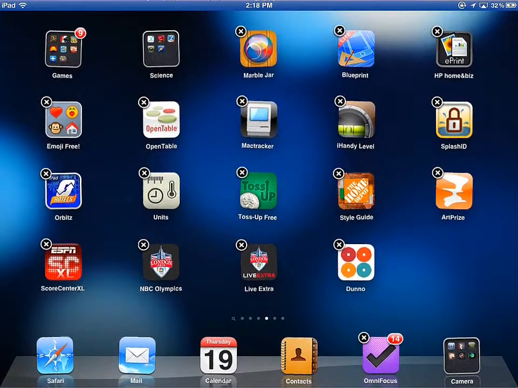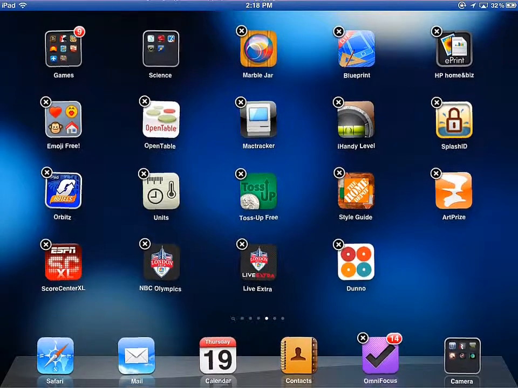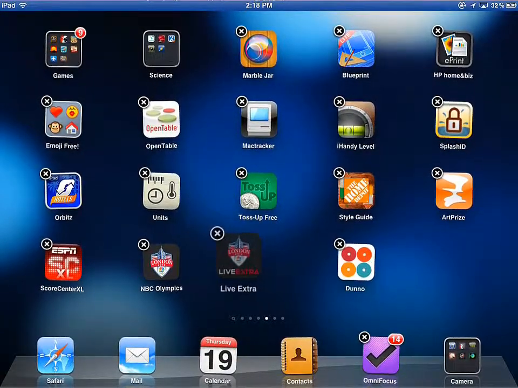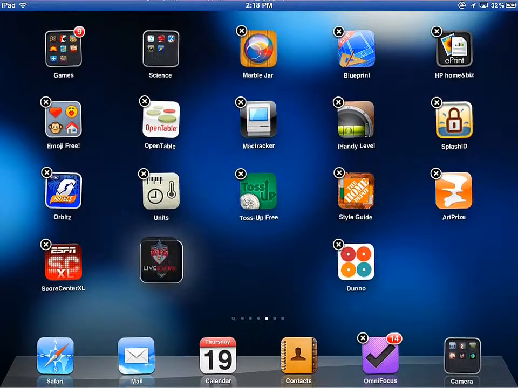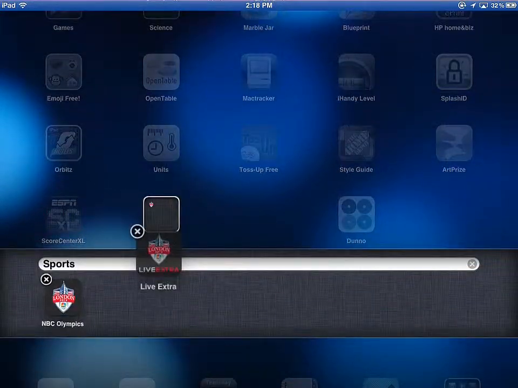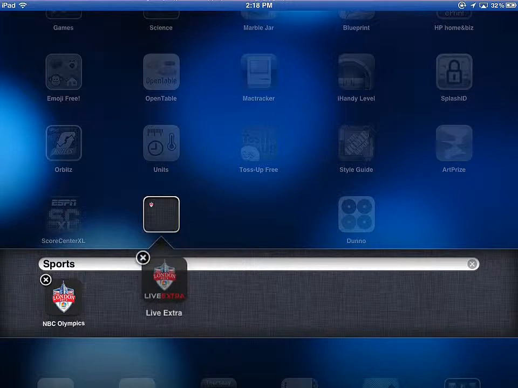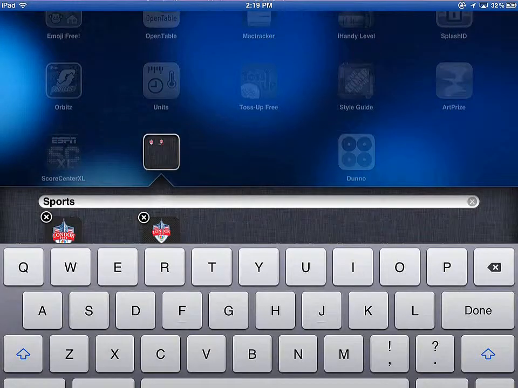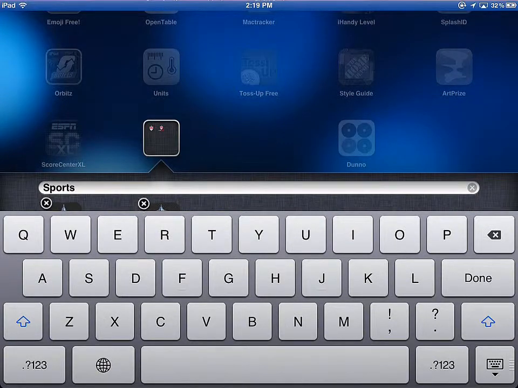You start by touching one of the icons when it's doing the icon dance. And instead of moving it around and putting it in a blank spot, just put it on top of another app. And you'll notice that it sort of glows, and then this magic part of the screen slides open, and you can drop the new icon in. And it actually takes the other one too and creates a group. And the iPad is pretty smart about what it names these groups. It knows that both of these are sports apps. But if it was wrong or I wanted a custom name, I could just touch the text field and type in something different using the keyboard.